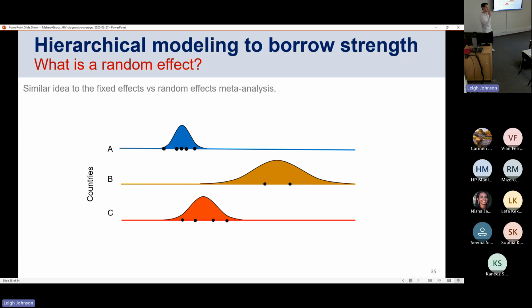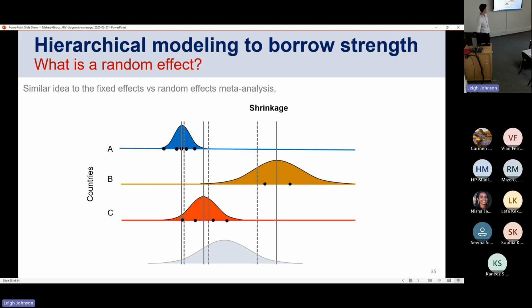something in the middle. If we were to estimate each country separately, we would get a mean for country A, a mean for country C, and a mean for country B. When we're using a random effect, these come from an underlying distribution, an overall distribution for that parameter. That means we also estimate an overall distribution, and then we have what's called shrinkage. Because this parameter had wide uncertainty around it and is not precisely estimated, it shrinks towards the overall distribution. This one, even if it's an outlier, because it has a lot of data, the amount of shrinkage is very little.